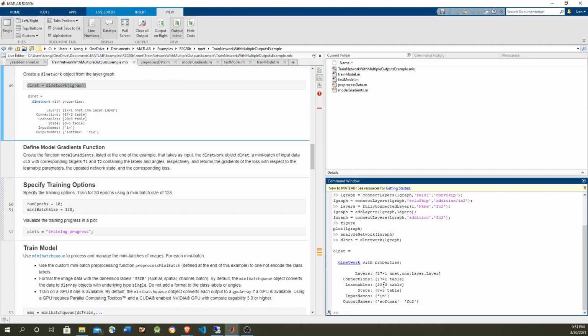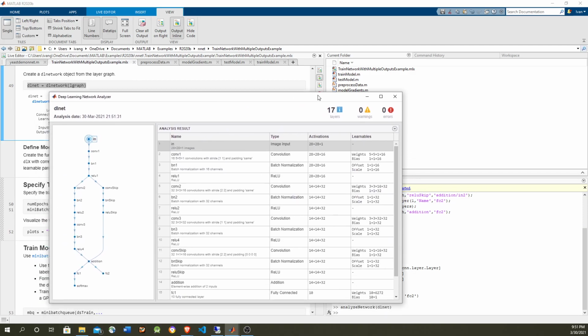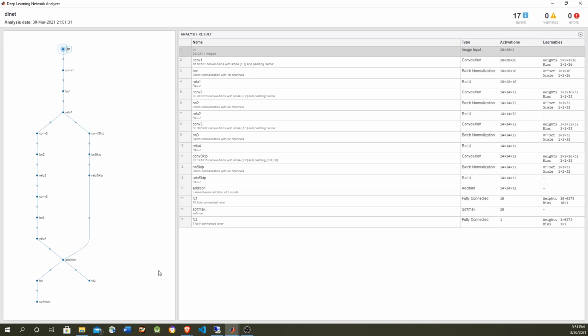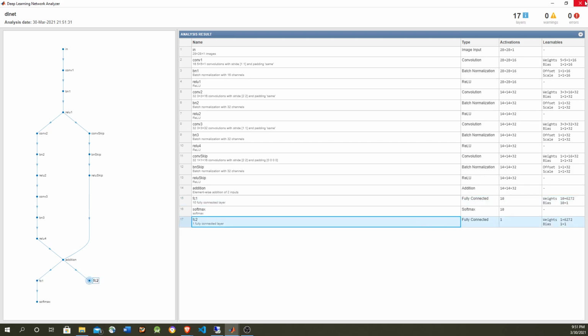Okay, so now with this we have the deep learning network. So let's take a look at the network. Now everything is fine, no errors. Okay, good, and it even has the numbers, the fully connected specs. The output is going to be one hot encoded, so it's going to be 10 elements with 0 to 1 probability of being a particular digit, and this is going to be the angle, which is a real number.